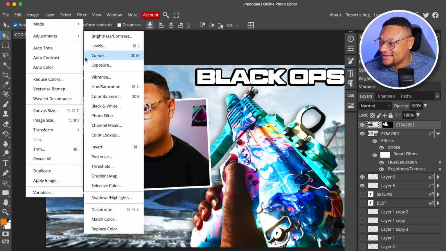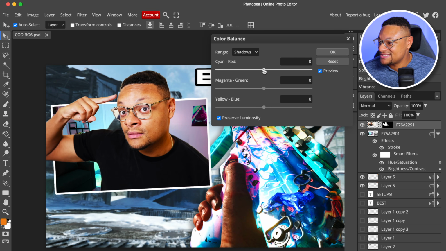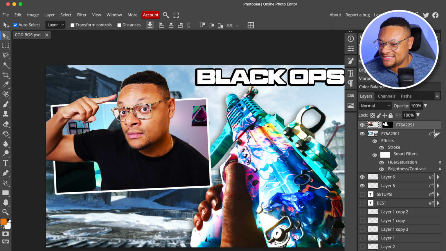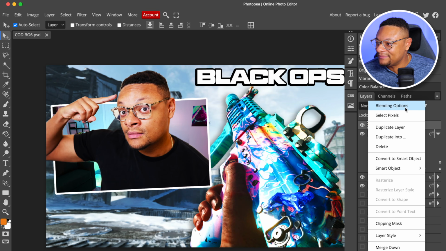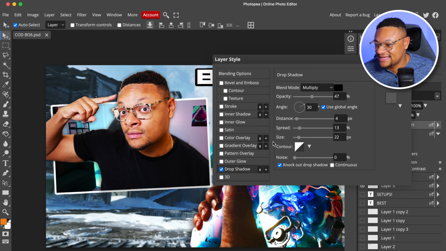That looks pretty good. And since I'm a black dude here, I'm gonna adjust the coloring here just a little bit so that we look as natural as possible. I don't want my skin to look too yellowy or greenish at the same time. I like the way I'm looking. Select OK. Still on this layer, I'm gonna right click, go to blending options, and we're gonna go to drop shadow because I want this thing to continue to pop out a little bit. We'll make this one a little bit more subtle. All right, that looks pretty good.